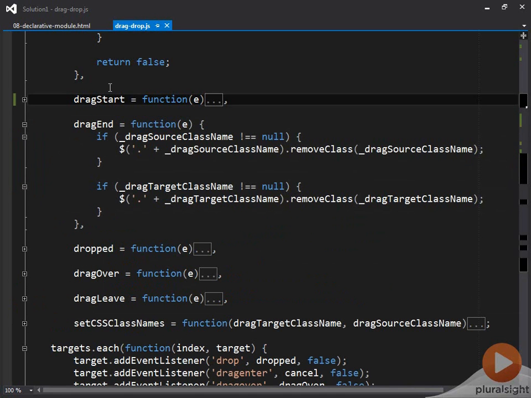Next, let's look at drag end. You saw this same functionality before. This is just done in a little more safe manner. If the source CSS class name is defined, then it'll find all the elements that have that source class name applied to it and remove them. Remember, drag end fires after the drop operation is done, or really at the end of the drag and drop pipeline. So this just cleans up the UI in case any of these classes are applied to elements that they shouldn't be at this point. And the same thing is done for the target class name. Any elements that have that class applied to it, it simply removes it.